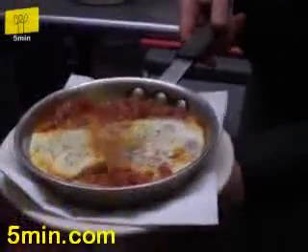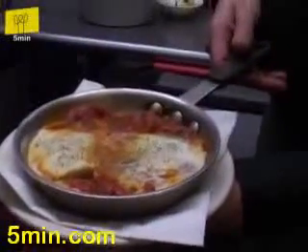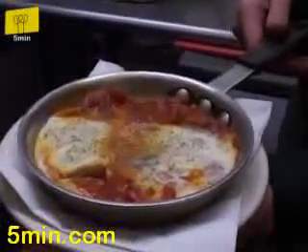Now as you can see, from the inside the eggs are liquid, but from the outside they look well done. Now what we just did is put some za'atar on top. When do we know it's ready? When it's covered with a white texture on the top — then you know the shakshuka is ready.